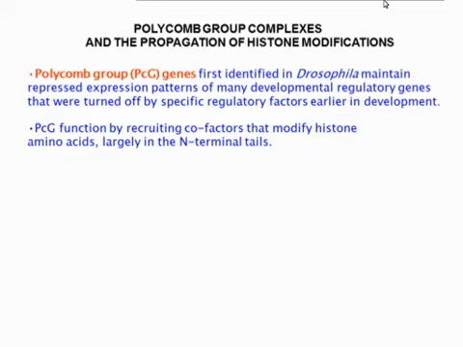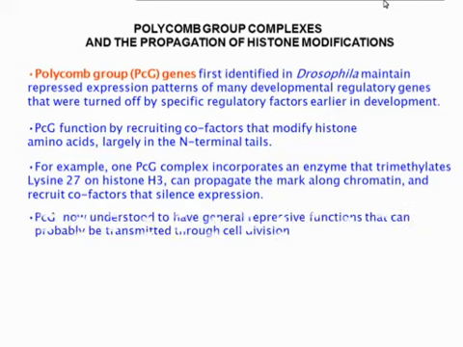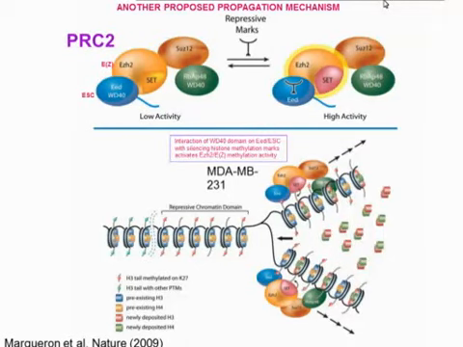And these function by recruiting cofactors that modify the histone side chains in the N-terminal tails, and in particular lysine 27, we now know, trimethylation on histone H3. Okay. And I should just mention that polycomb is a lot more versatile than that, we now know, but this is still an important function, obviously. This is from a recent paper from Danny Reinberg's lab that shows one of the two polycomb group complexes, PRC2, is, as usual, a multi-component complex. And here's the enzyme that lays down the trimethyl mark on lysine 27, the so-called SET domain protein, EZH2.